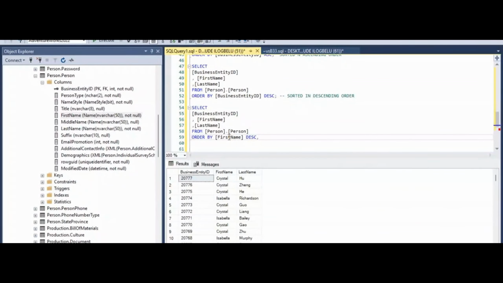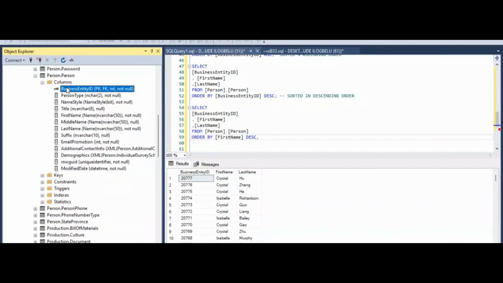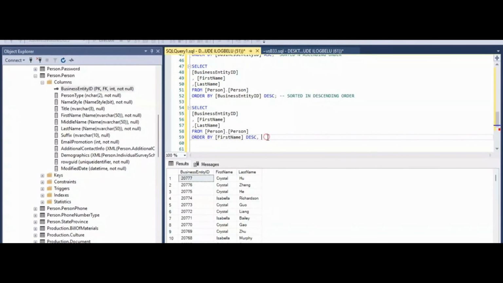Then you put your comma. Then we're still going to order by business entity ID, Ctrl C, but this one we're going to order it in ascending order. This is an example of multiple order.